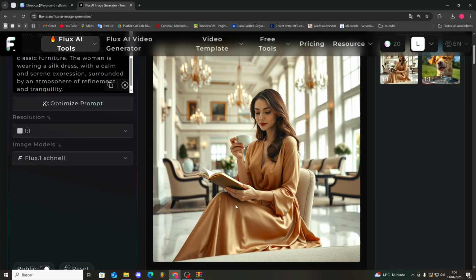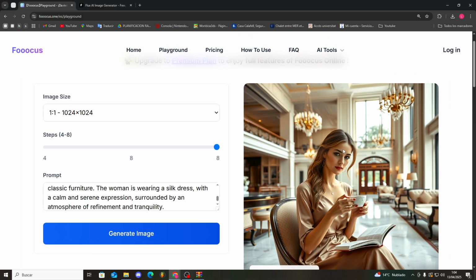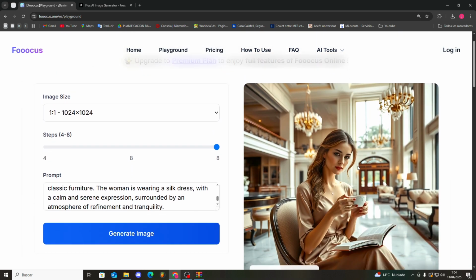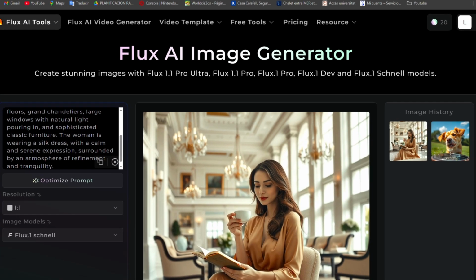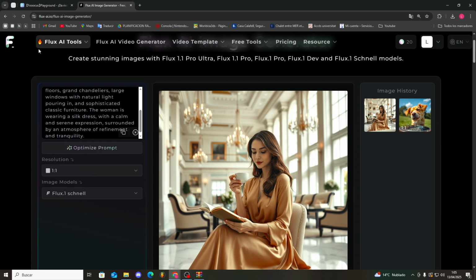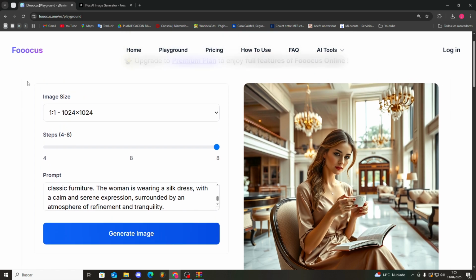Considering Focus can be created locally, unlike FLUX, but FLUX offers more detail, I'd say Focus has an advantage in that it can be downloaded locally, though it's more complex, and it has a trial with more attempts, unlike FLUX where you only have 40 initial coins to generate, which run out quickly. Plus, FLUX is paid. The results seem better with FLUX, it's more polished, but remember, it's not free and you can't get it for free any other way, so these are the potential downsides. Focus might have slightly lower quality, but being able to run it locally might make it more worthwhile than FLUX. It depends on your goals with these free AI image creators.